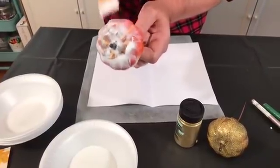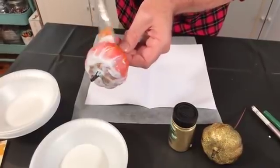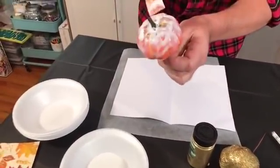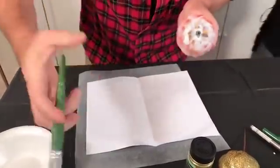Might get a little messy with the glitter, but I'd say it would get a lot messy. Well, I'm not talking 2-year-olds. I'm talking, you know, those crafty little kids. There's so many out there. So we're going to cover the pumpkin just like that.